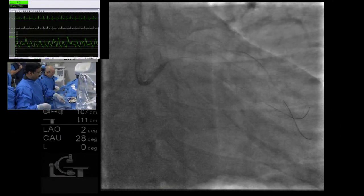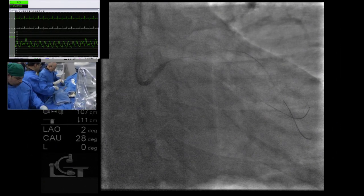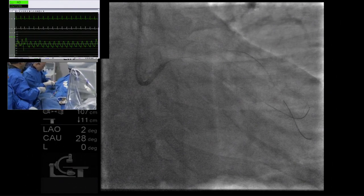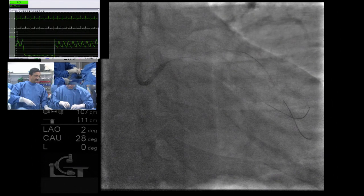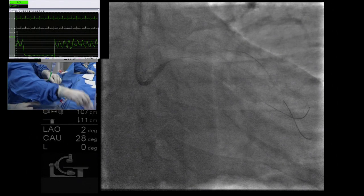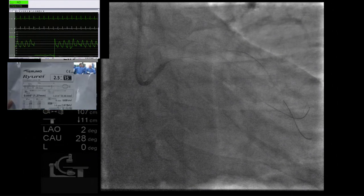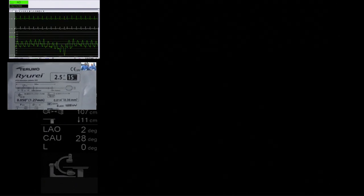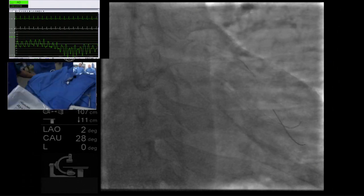It is also handy to know these techniques in complex procedures, when anchoring at the same lesion is difficult because that lesion is what you need to cross. So you need to anchor in another branch. In an LAD you could anchor yourself on a septal, which is a very safe place to anchor. And that is a technique you use in CTO sometimes for advancing the, let's say, the contralateral.